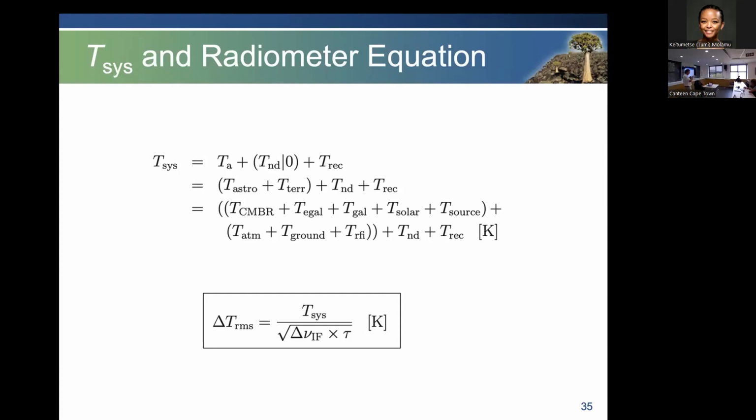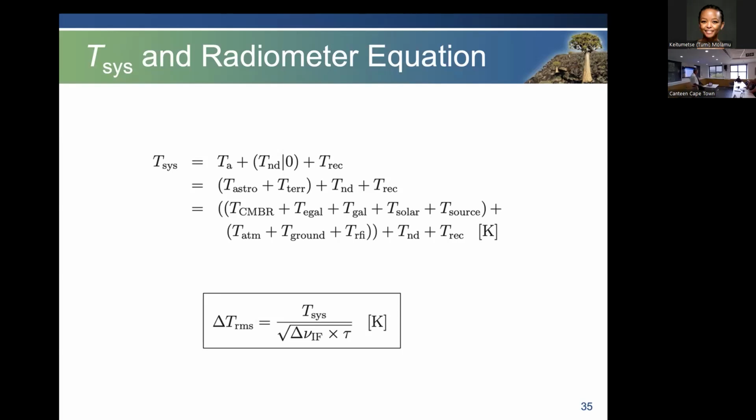You can split these things up further as you go along. How do you get the antenna temperature? That consists of two components. One is our sky signal, the one we want from the astronomy sources. The other bit is from the Earth, from the ground, terrestrial, which is really bad. But we can split the astro signal up further. We said it's always going to be the cosmic microwave background. There's going to be all these extragalactic AGNs and other radio sources that we know about.